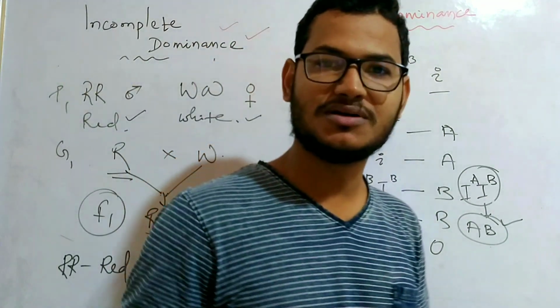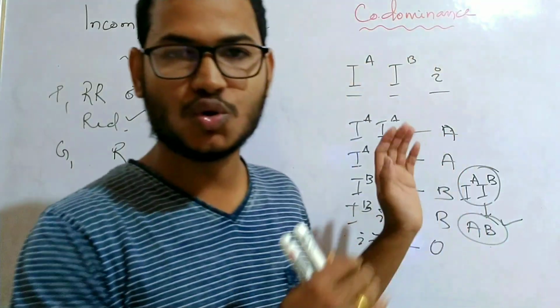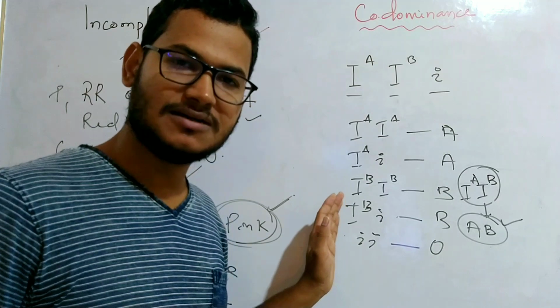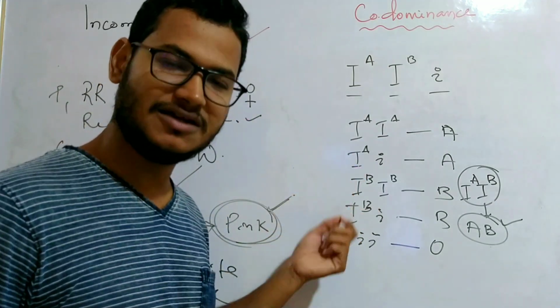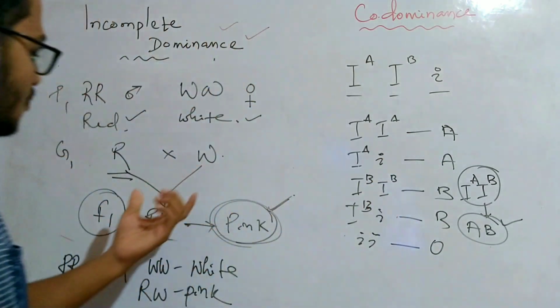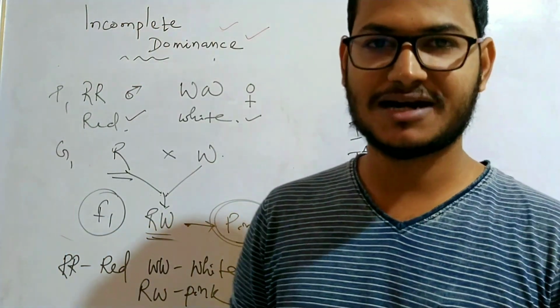So this is all about the conditions of incomplete dominance and codominance. Here we can take examples such as the coat color of cattle, the blood group, and even some flowers where both the parental characters appear. Here we took examples of the four o'clock plant and the snapdragon plant.